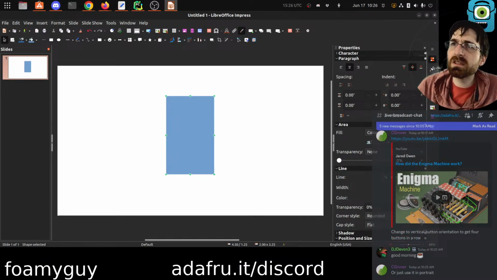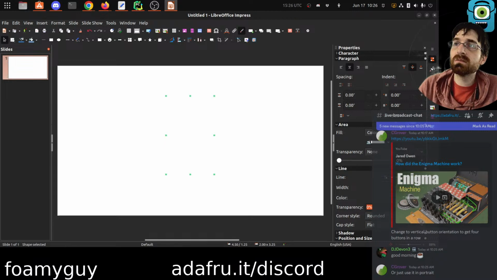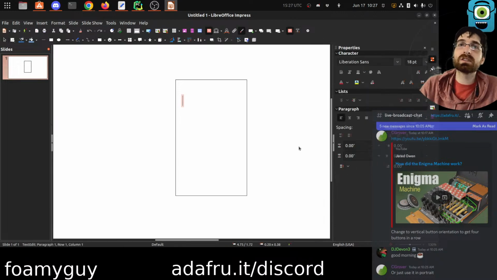I don't remember if I said color. That's line. This area. Wait, what? Why is this? Oh, okay, now I broke the outside edge. I don't like this for some reason. I cannot find text box. It's never sticking out to me.